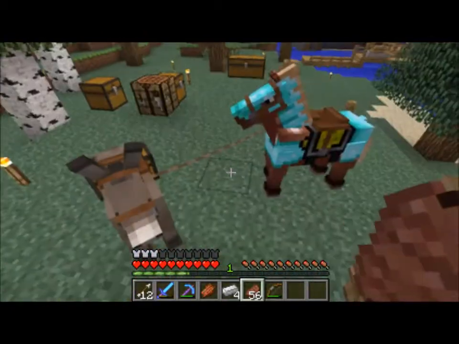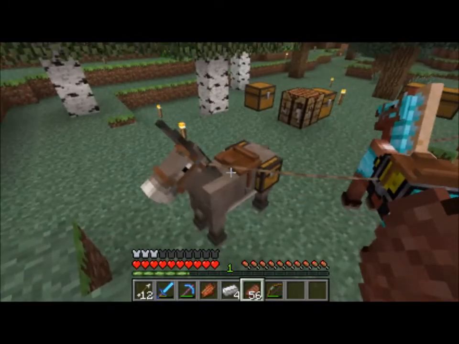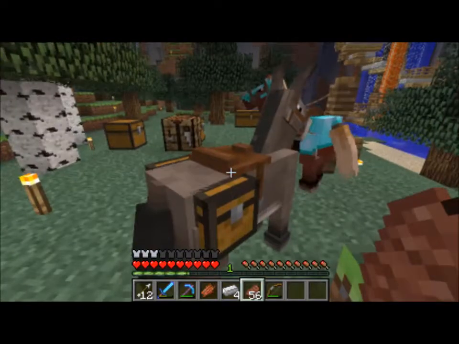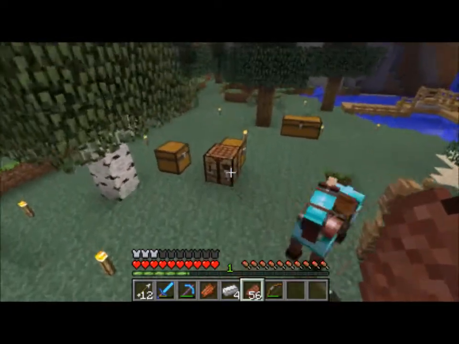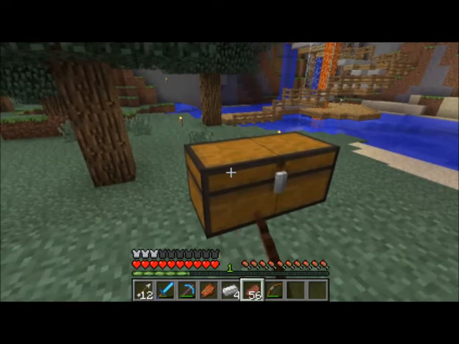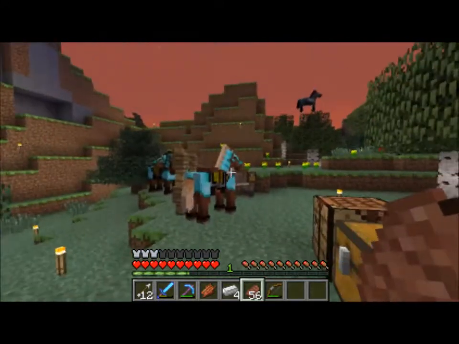So I think maybe that's the next thing I'm gonna do. Shut up, Redonkulous. Oh, I'm definitely naming you Redonkulous. That's definitely what I'm gonna do once I get an anvil, which I probably can make now. But come on, let me see what's inside my chest.